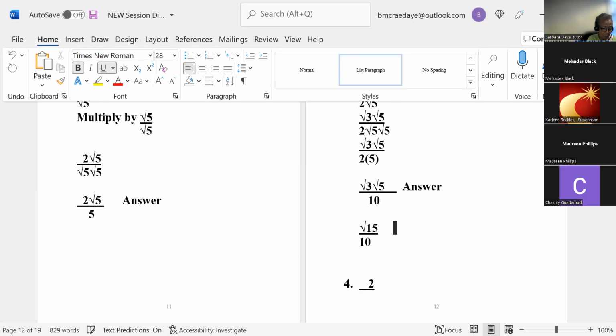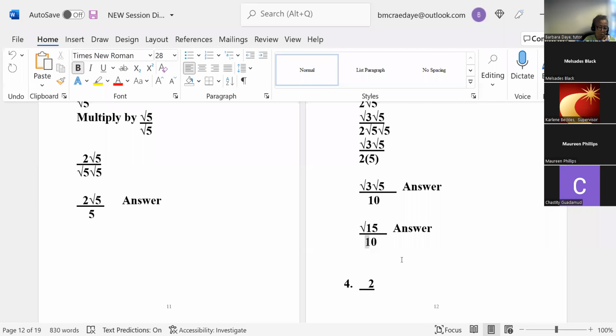The reason I'm giving you both is that sometimes they combine them and sometimes they are separate. So you've got to know both answers here. If you had square root of 15, you broke that down into square root of 3 times square root of 5, but you could just put it all back together and have square root of 15. Got it? So you think you're able to rationalize?